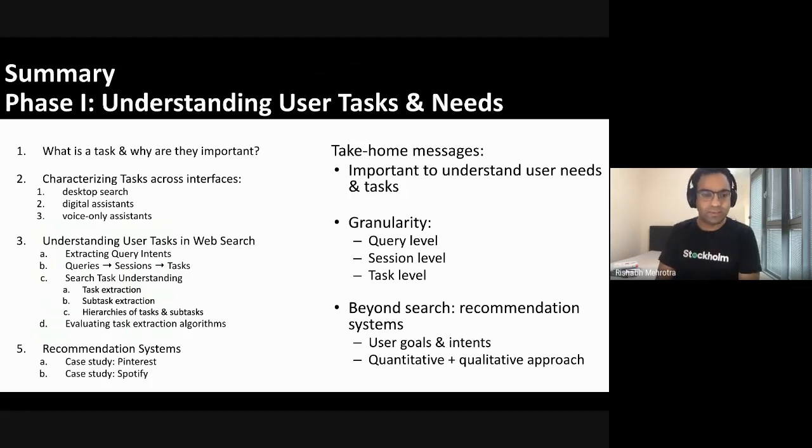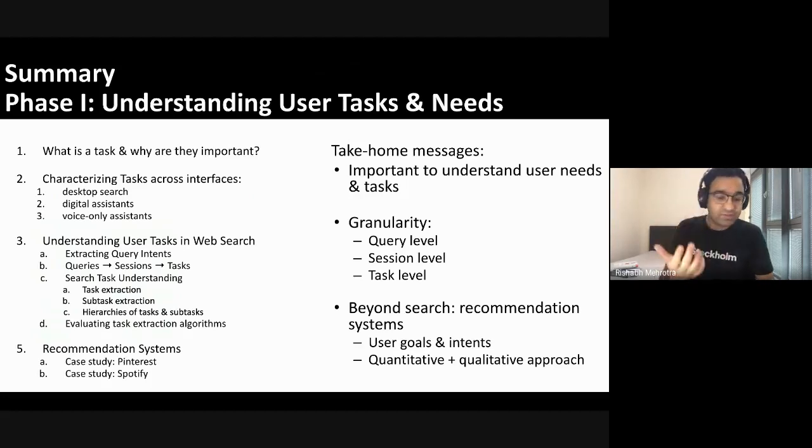We then proposed a few different models for search task extraction. Towards the end, we highlighted that a complex task could be decomposed into different subtasks, and we looked at different ways of developing these hierarchies of tasks and subtasks. Most of the discussion in the previous video was about how we extract tasks from a web search perspective.